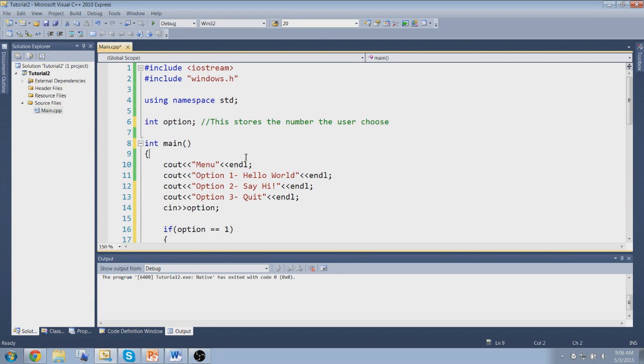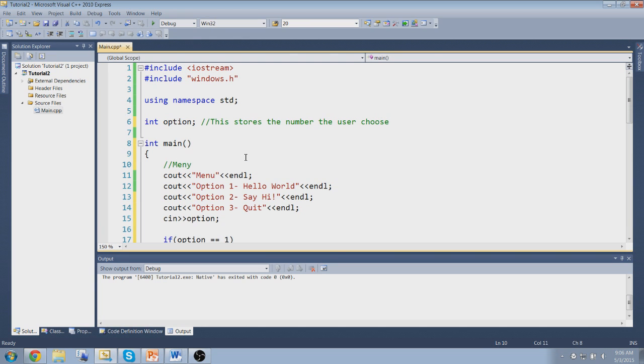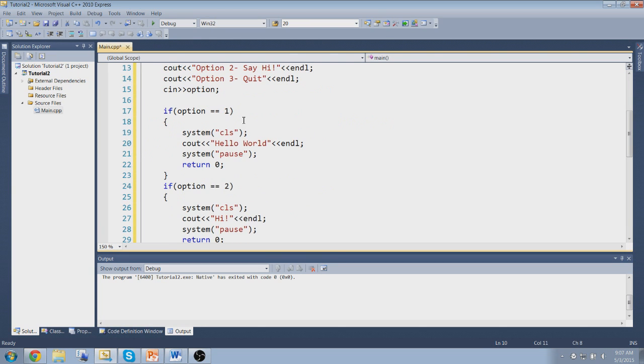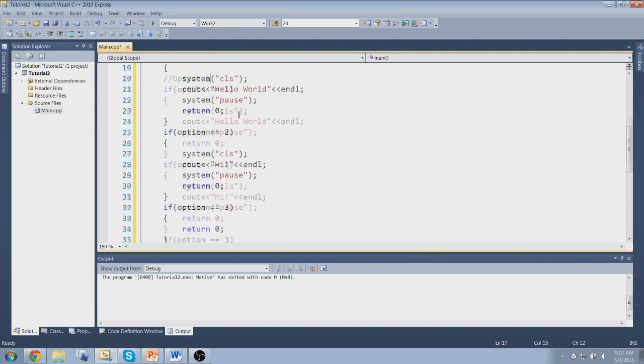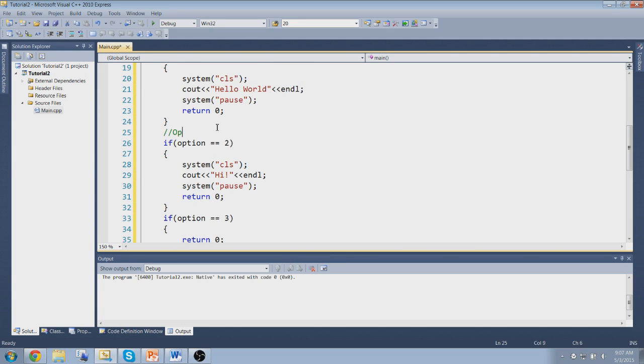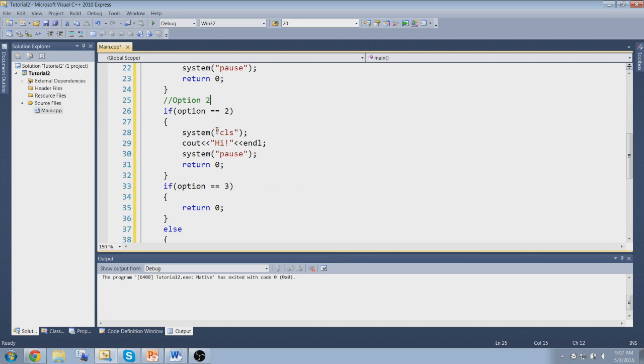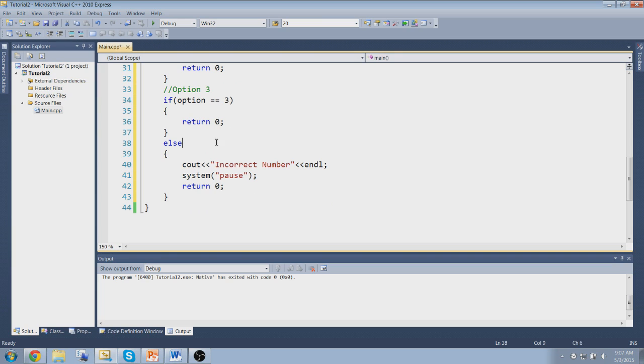Then I could say here is the menu, and here is option 1, option 2, option 3, and anything else.